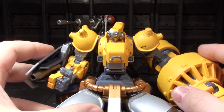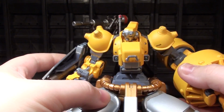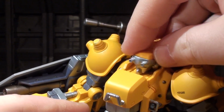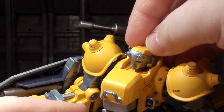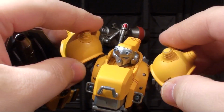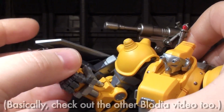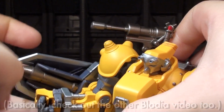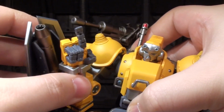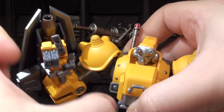Like the original Blodia, this guy has a poseable hand. He's got a lot of the same stuff in about 33% of his body. The head joint works the same as before. Little pop-up thing here. The shoulders work the same as before. The shoulder pads are still die-cast and can flop. This arm is the same as on the original Blodia. You can point. He can be all like, I'm the same! The shield here has the same slidey slide gimmick, or you can remove it and the peg can suck in there.